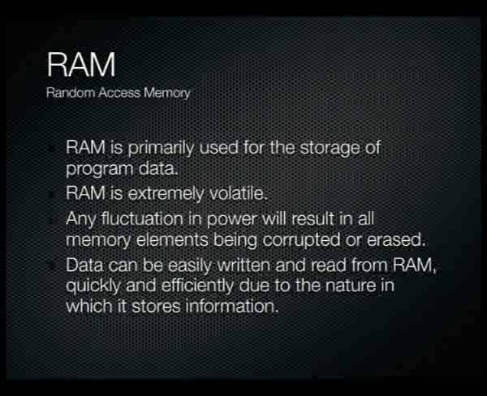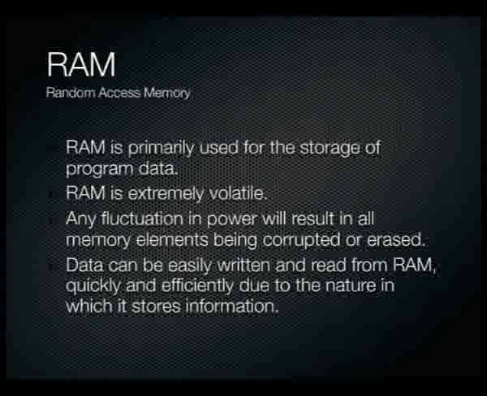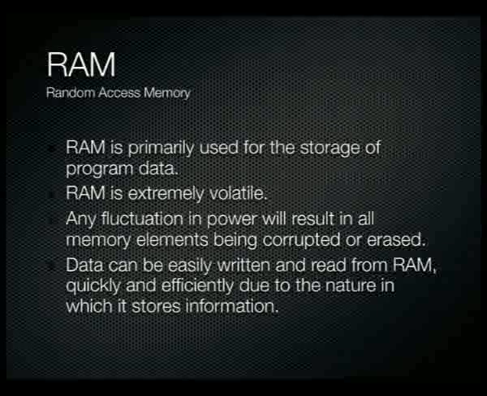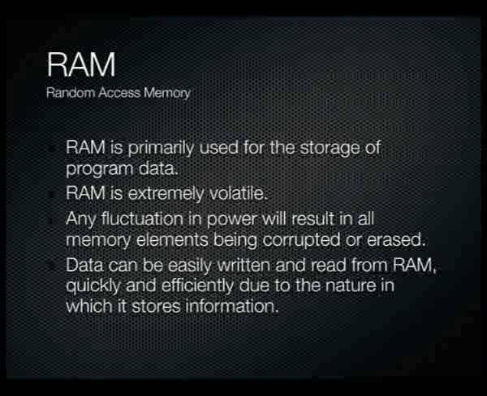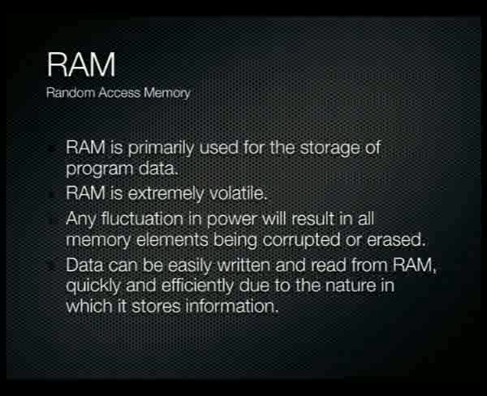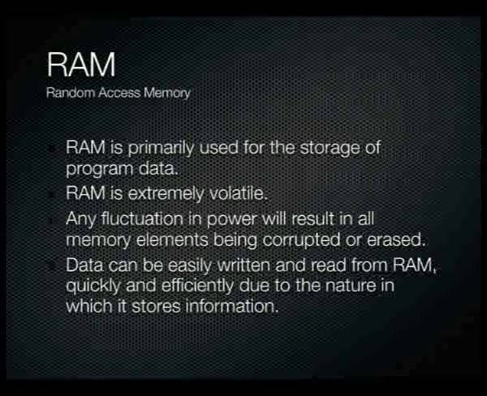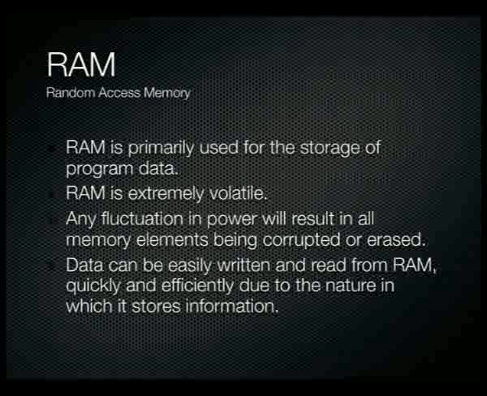Data can be easily written and read from RAM quickly and efficiently due to the nature in which we store the information inside that RAM. Because of the way we store that information, there is no limit to the number of write cycles we can do to RAM. RAM is designed purely to be hammered and written to continuously, so there is no limit. We have no floating gate transistors here that can break down over time. These are simply memory elements designed to be written to continuously.